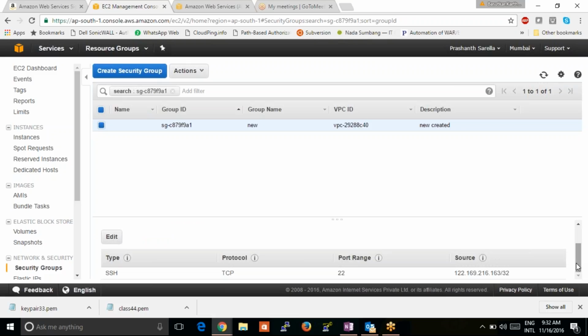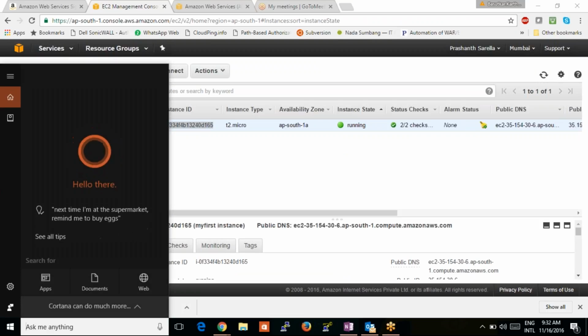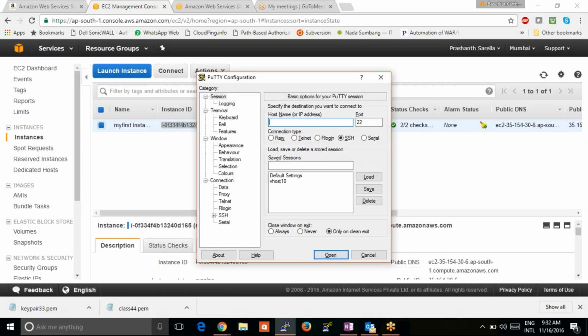So in inbound I blocked all the IPs and all the ports except the one I've given for an SSH connection. So now let me connect to this instance. Go to these instances. The instance ID is used. So how do you connect to this instance? For connecting to a Linux instance I normally use PuTTY software. On this PuTTY software, just provide the IP address of that instance.